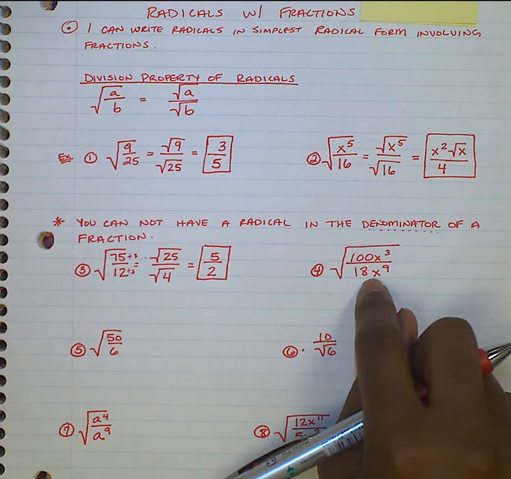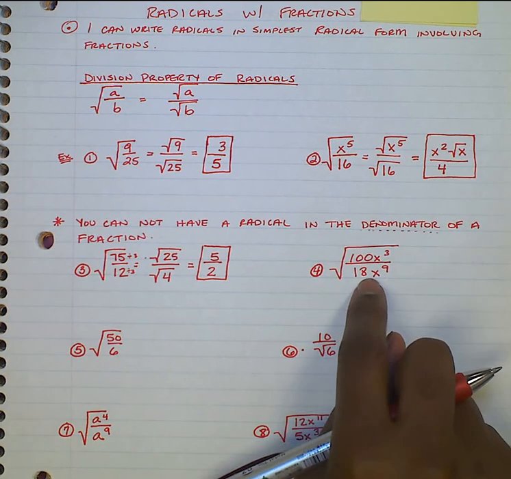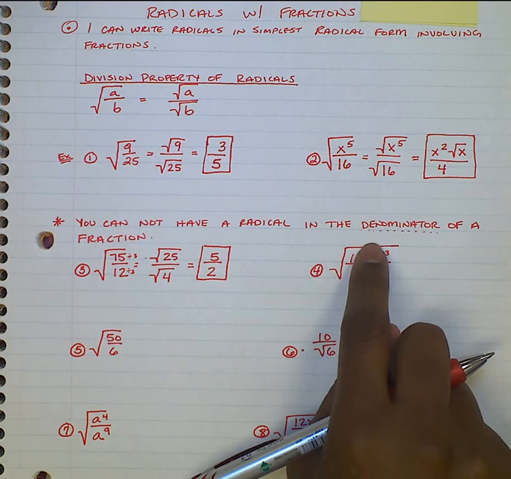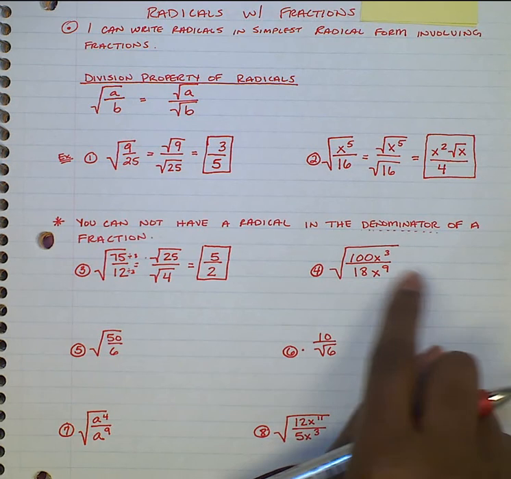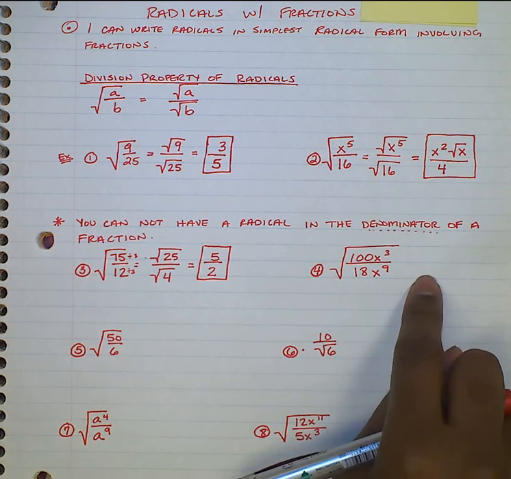If I run into a problem where my denominator is a perfect square, but I can simplify, I will probably prefer to take out the perfect square, factor the denominator without simplifying first. But we'll see why in just a little bit.